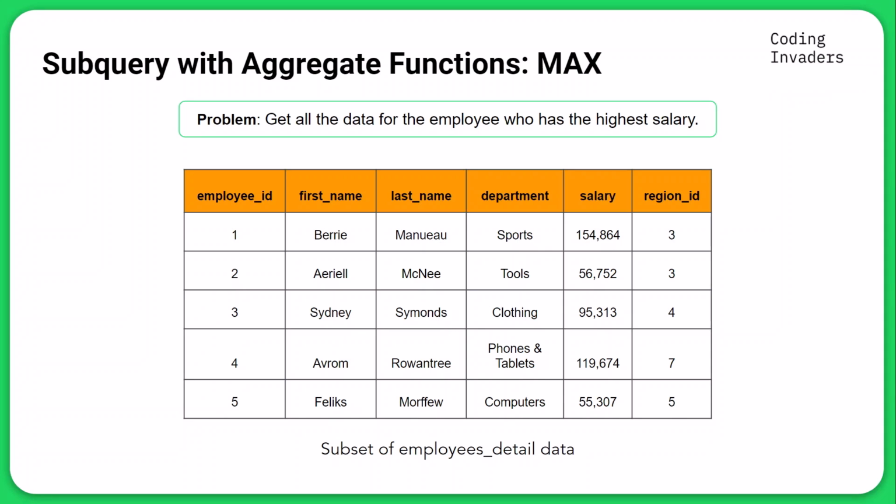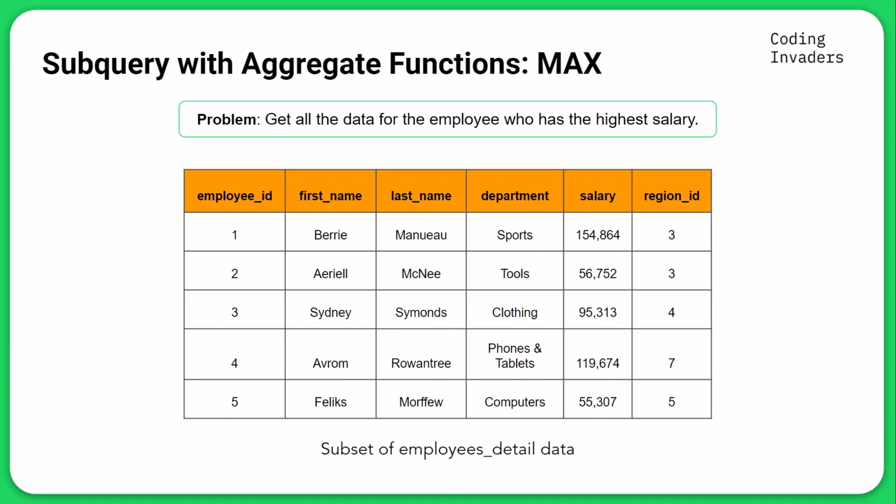Like employee ID, first name, last name. Only these 6 columns are mentioned, although you know that there are more columns in employee detail, whereas we know that there are thousands of employees present in the employee detail table. You can see on screen that we have only 5 rows captured over here just to familiarize you with the data or to refresh your memory. Okay, so we will actually work on the larger data or the complete table when we go to Metabase.